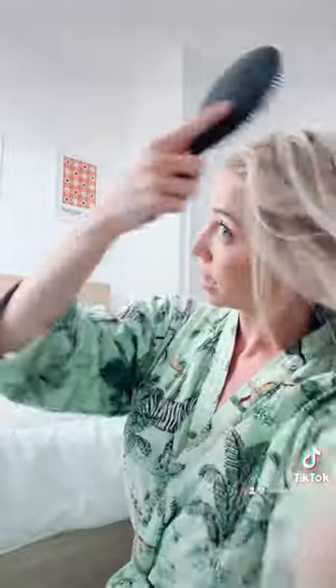I wanted to try the Sophia Richie Grange easy bun with wet hair. She did put a mask in her hair, but I don't think I have a hair mask, so I'm already breaking the rules. She also used a very different brush, and my hair's already drying. My hair dries so fast and it dries like this — pin straight.